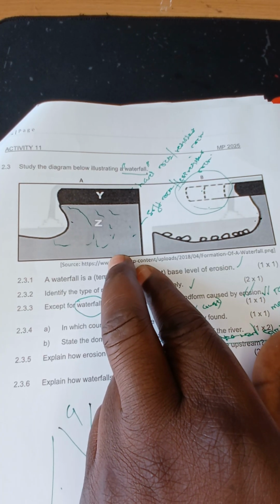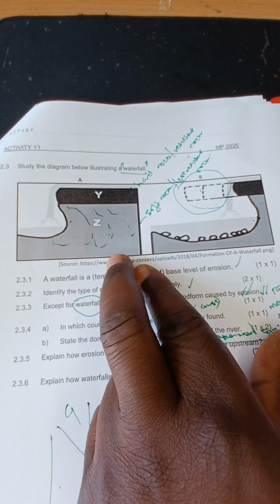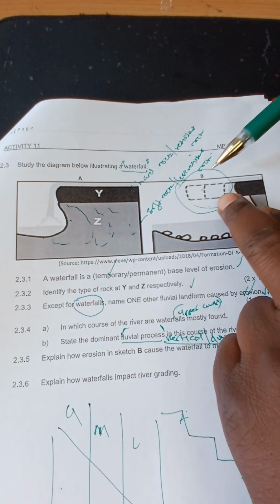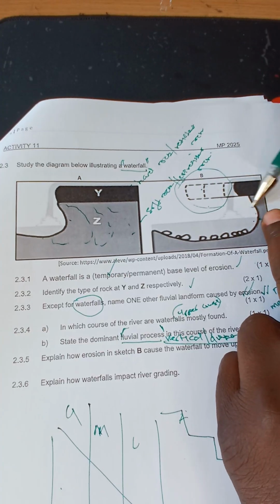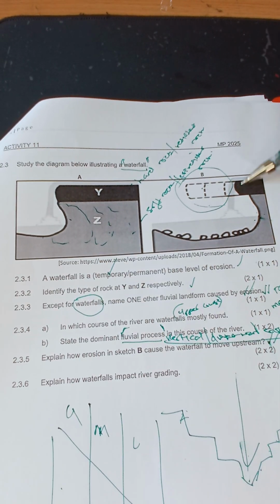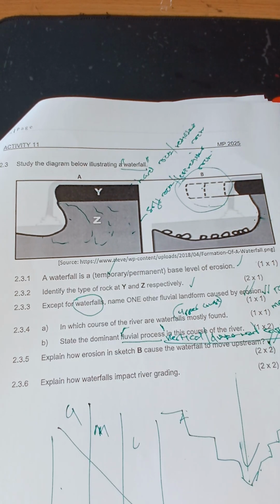Then undercutting will create a plunge pool. This is a plunge pool that is happening where you've got a soft rock. The resistant rock is not supported by the soft rock. Now this is no longer supported, but it has been rotted backwards upstream, and this leaves an overhang which will eventually collapse into the plunge pool because there's no support. That's what we are talking about.